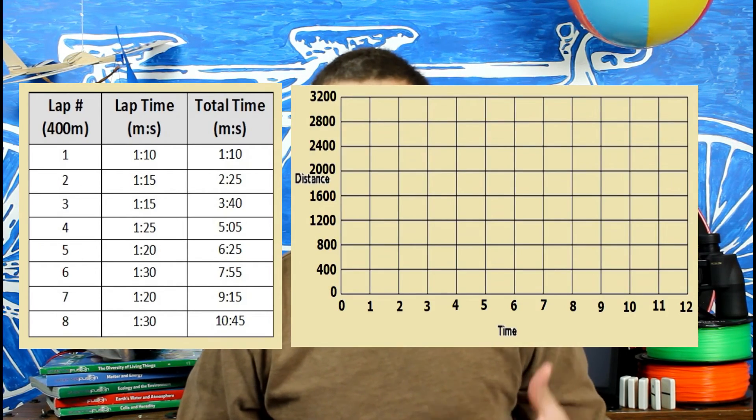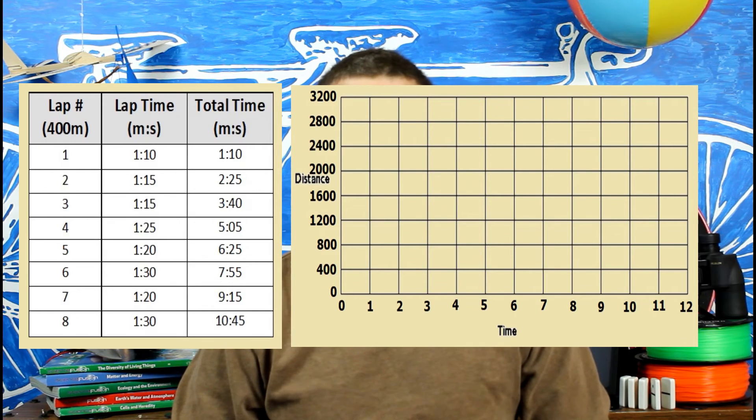And last but not least here, we have a problem where we're looking at a runner who is looking at his lap times. This shows you two things for time. So you've got to be careful when you graph. This shows you the increments between each leg or each lap, or it shows you the accumulated time. For example, for distance, we're just going to make it each cell of the graph worth 400 meters. It makes sense. So one lap would be 400 meters, two laps 800 meters, and so forth, all the way up to 3,200 meters.